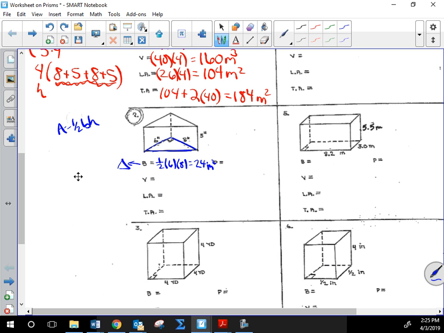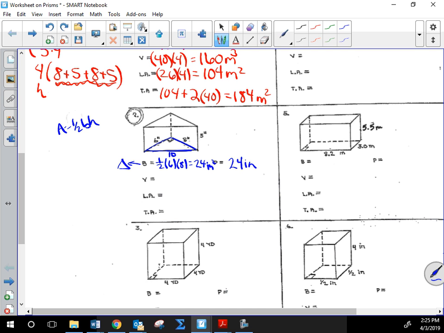Alright, so what would be our perimeter of the base? Oh, it's actually not that bad. It's actually easy. We do need to use the Pythagorean theorem. If you remember your Pythagorean triples, a 3, 4, 5 triangle becomes a 6, 8, 10. Alright, so now we can do perimeter. What's our perimeter? 24. How convenient. 24 inches for that one.